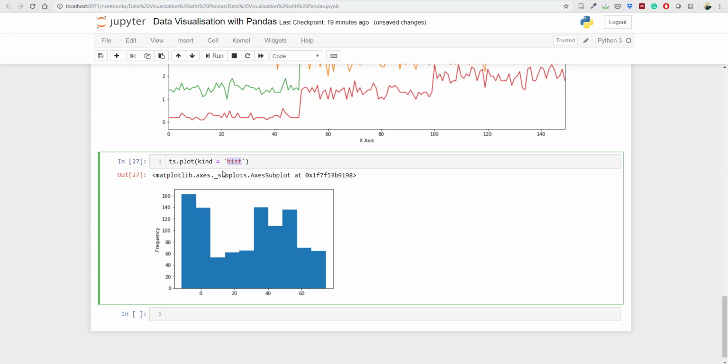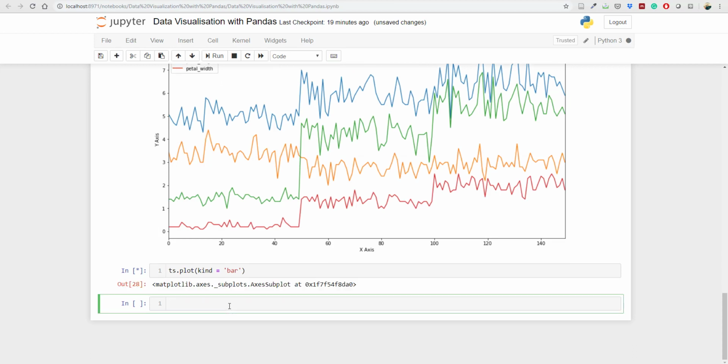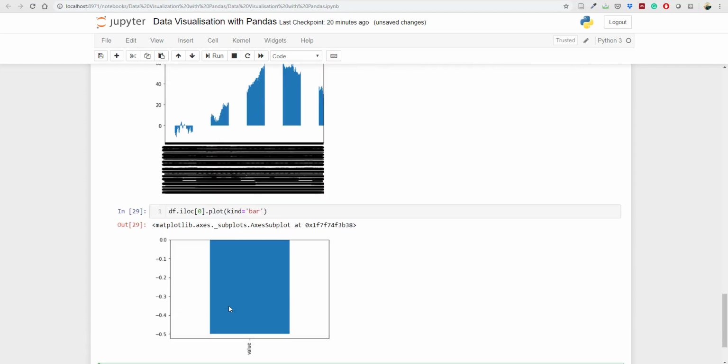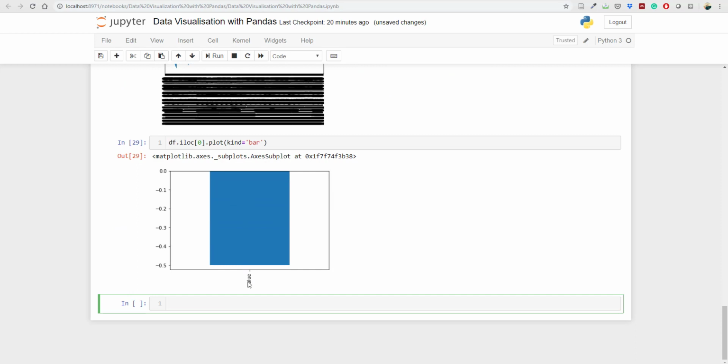If you want to make it a good kind of bar plot, what we can do is take the df and plot just a single row in a bar format. For that we can use iloc for the 0th location. Here I'm going to do it with the 0th location, that's the 0th row, and then I'm going to do plot, and then kind is equal to bar. Okay, so you see here for the 0th we have got just a single value in the df.